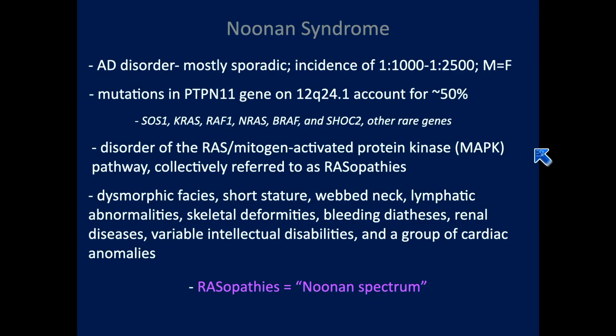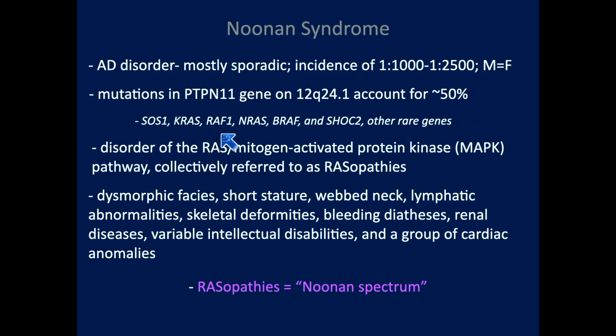Noonan syndrome is, again, part of what I mentioned, the RASopathy spectrum. So we used to consider Noonan's as a discrete syndrome. There's now a tremendous amount of overlap with all of those RASopathy spectrums, which I'll give you a good reference chart for. This is technically speaking a dominant disorder, although most moms or dads are not affected. It's usually sporadic in the fetus, with an incidence of 1 in 1,000 to 2,500. In contrast to Turner syndrome, which with very rare exceptions is female, this has an equivalent predisposition in genders and largely relates to a PTPN11 gene mutation on chromosome 12q.